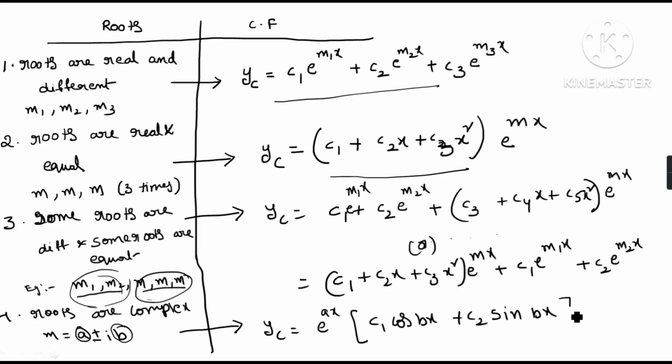See, here why are we taking 2 arbitrary constants? You may get a doubt here too. I have taken 2 arbitrary constants, but here m is only one value, you are right. But I am taking 2 arbitrary constants. See, observe carefully. m equals a plus or minus ib. That means a plus ib is one root, a minus ib is another root. So 2 roots I have totally here. So for 2 roots I am taking 2 arbitrary constants C1 and C2. Okay. So now coming to the next one.